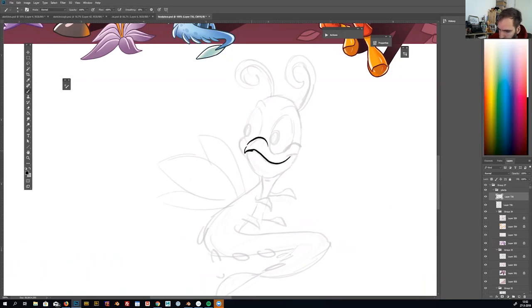So something like this. So then I start inking the character like this. And here's the smoothing, good to have a bit higher because then you get these smooth lines here. So something like this.